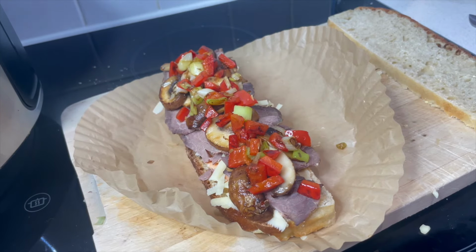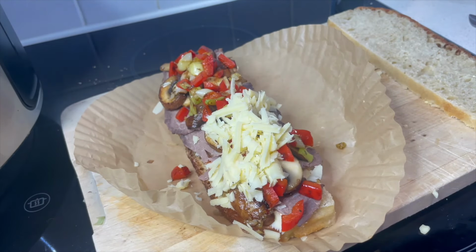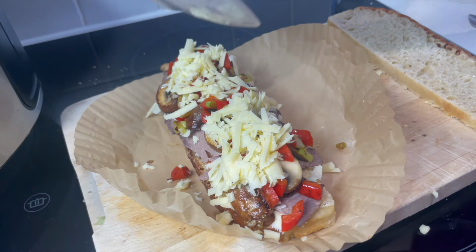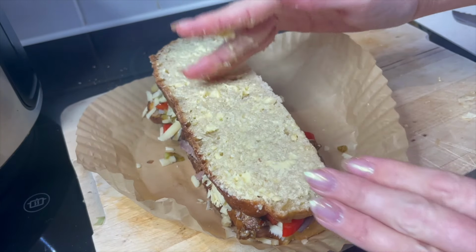Now we can add the rest of our cheese on top, and I'm just pressing that down as I go. Just sprinkle the last little bit on there, and let's get that into our air fryer.